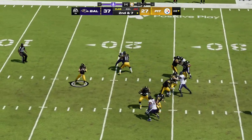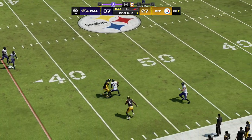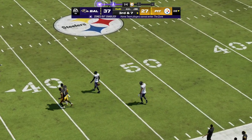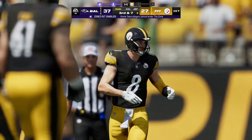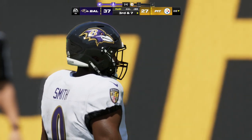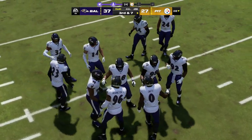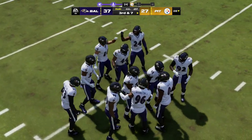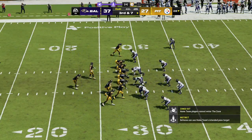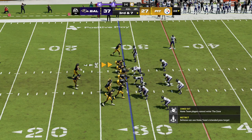Working out of the gun, it's Pickett. And this one nearly intercepted. Boy, that would have been a great time for their first pick. But instead, it's 3rd down. Well, he's smart enough to avoid the taunting rule, but I'll guarantee he quietly has told them, you might want to stop coming after me downfield because I just broke up another pass and took away a big shot that you were trying to succeed with.